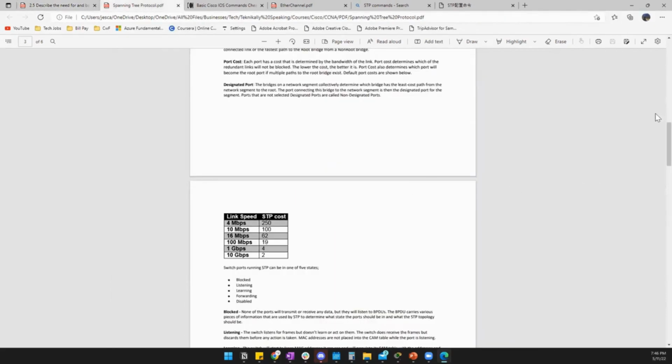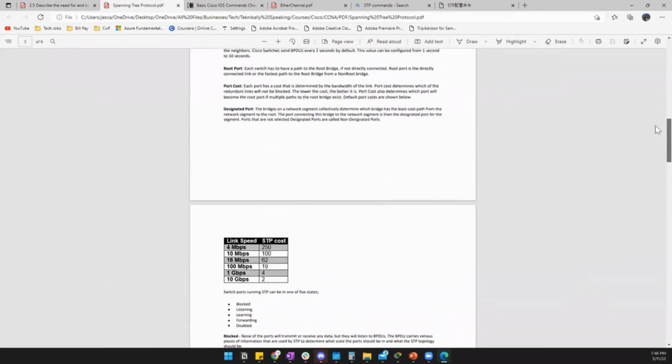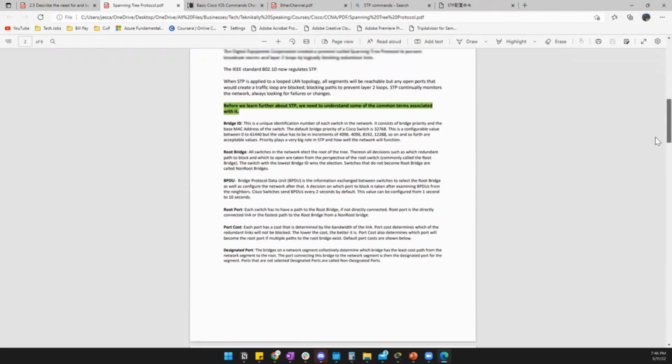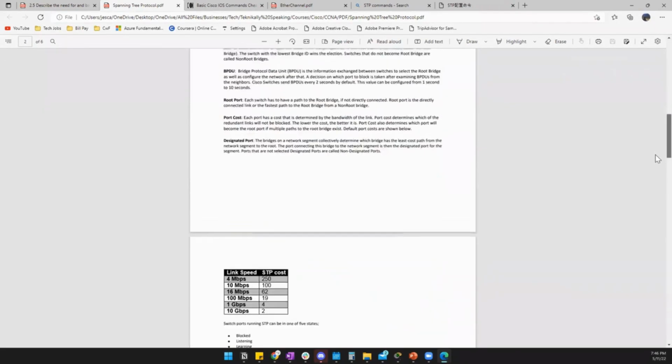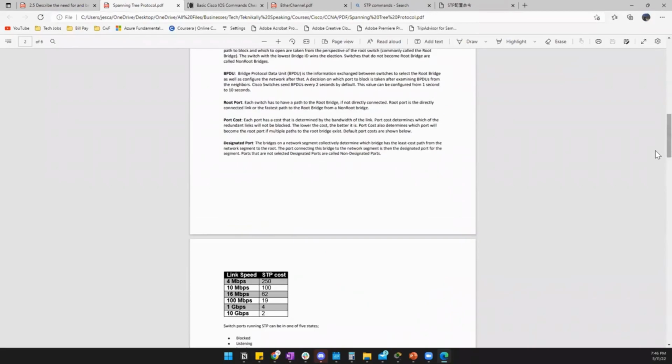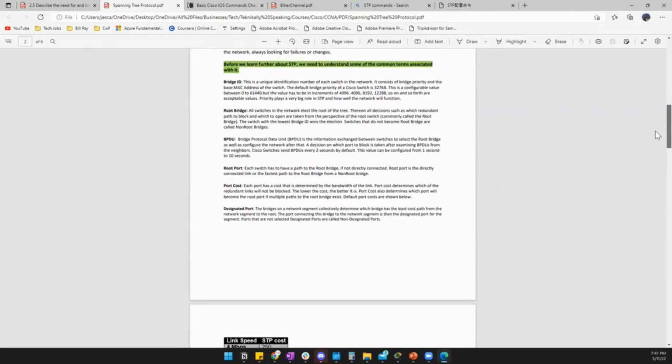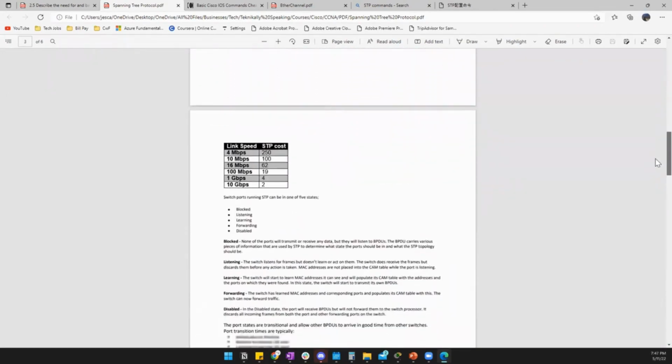Okay, so let's move on. That was actually all the terms you really had to pay attention to. Oh, designated port. We didn't talk about designated port. The bridges on the network segment collectively determine which bridge has the least cost path. So if it's not the root port, then it's designated, right? And after designated, the really bad ones are just blocked. They're like, you don't need to send data because you're going to cost us way too much. So after they select the root port, everything else is designated. That's really how you can think of it. So those are the terms to help you understand spanning tree and how it comes together, which I kind of already said at a high level.